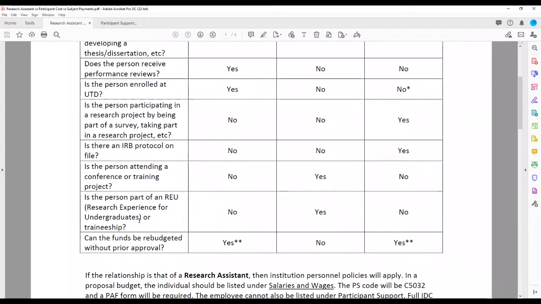So it's a training project, and it fits a participant support cost rather than an RA, because they're not an employee. They are simply there to learn. We are imparting knowledge upon them. We go back to that. So if you submit an REU, the solicitation will be very specific in that it will say all of the costs must be under participant support costs. And that's because it's a training project and not an employee-employer relationship.